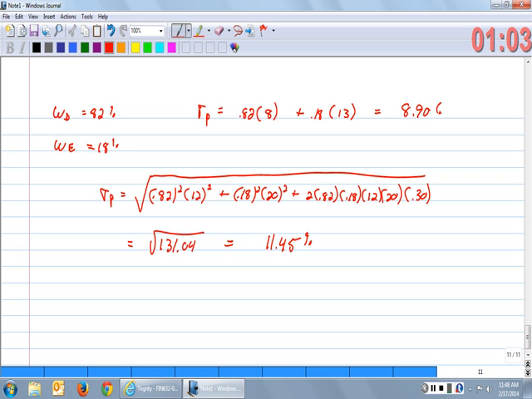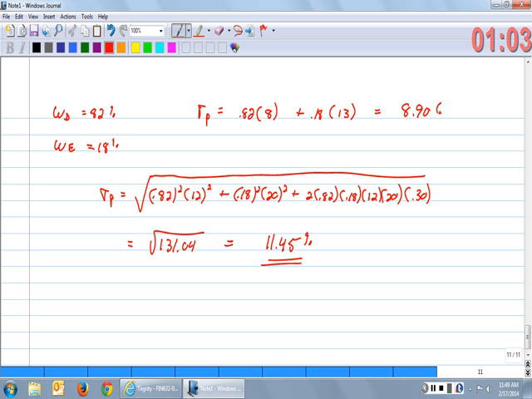If we combine these two assets, asset D and asset E, with a positive 0.3 correlation, and we want to know the least amount of risk that we can gain by combining them, the answer is 11.45%, and it comes from having weights of 82% in D and 18% in asset E. Okay, so that's going to be enough for now. This is looking at the minimum variance portfolio. We're not finished with this chapter.